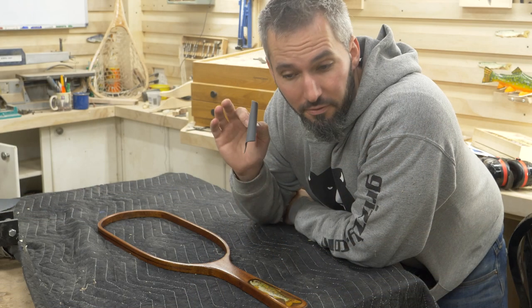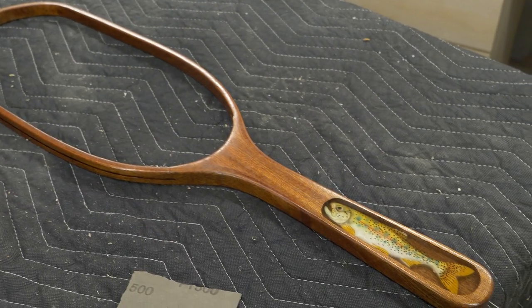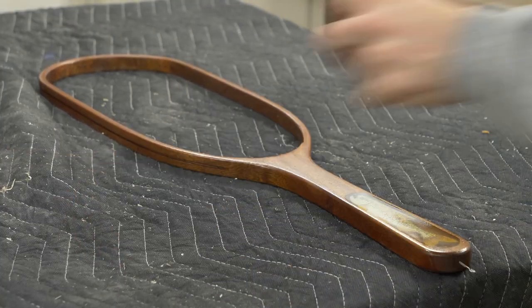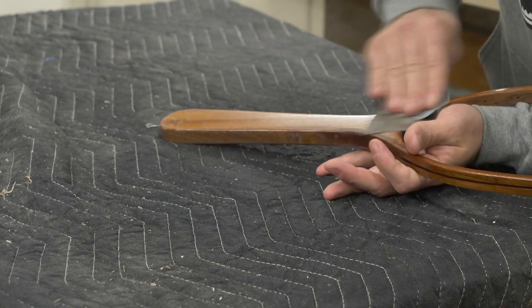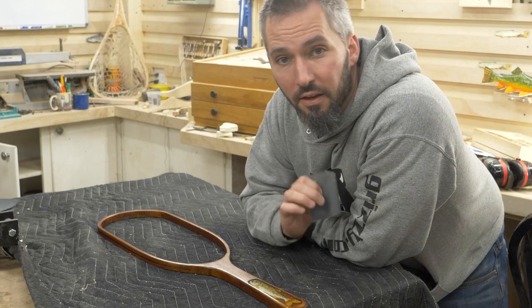This looks amazing. The first coat is down, it's hard, and it looks really good. Now it's time to sand — I have 1500 grit here. Usually I do about 1000 grit between coats, just to knock it down and give the next coat something to tack to. I wipe the dust off of course, and put a new coat of finish on. I will meet you right here once the final coat of five is done.